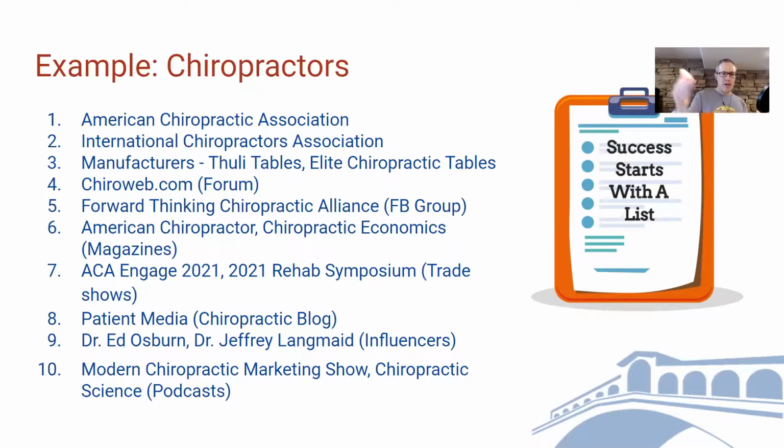Does this mean that I'm going to immediately start going to every single one of these places? No, right? Because that's just overwhelming. We have to start, but we have a list and we can start to slowly check things off this list. So maybe I initially decide, hey, I'm going to join the American Chiropractic Association as a vendor member, and I'm going to start interacting with them. Maybe I can do workshops for the association for the members.